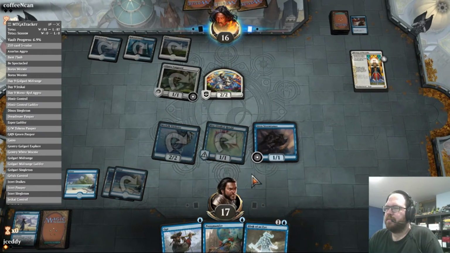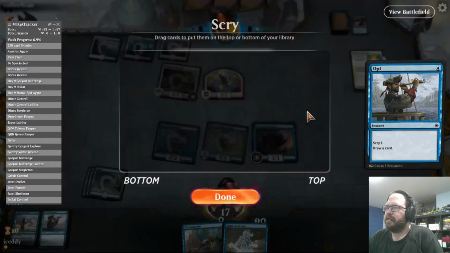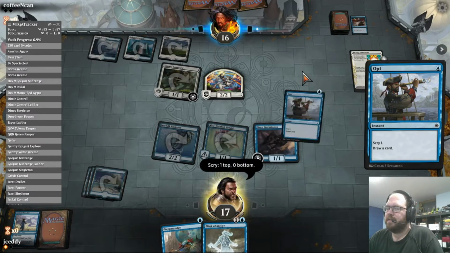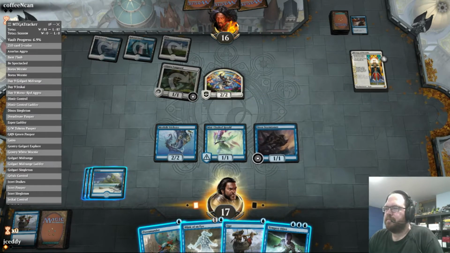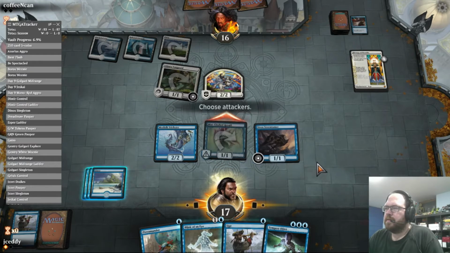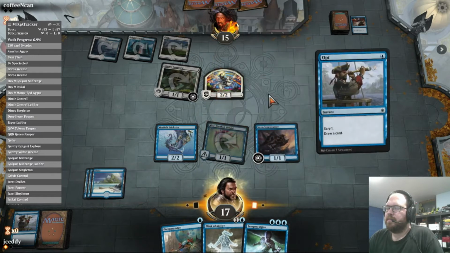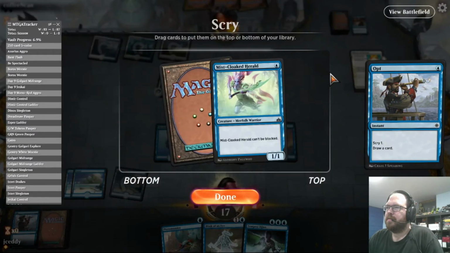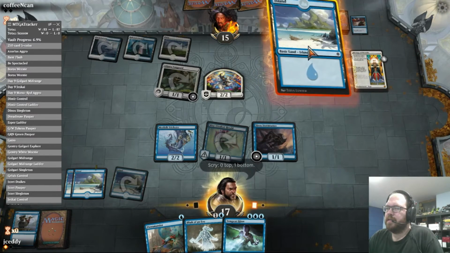But I will opt. What I really want is a Curious Obsession. I'll take another opt. Oh, there's a Tempest Djinn. Mist-Cloaked Herald. Here, I'm gonna opt. Don't really want another Mist-Cloaked Herald. An island.